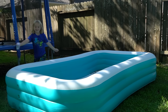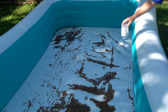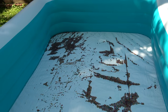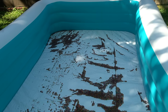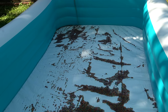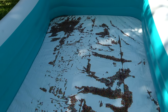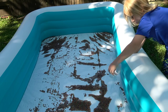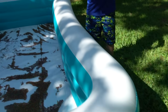Then Hunter is going to dive into his Orbeez pool. You can see the Orbeez are starting to fill up the bottom of the pool — they're kind of scattered around. It doesn't look like much because they're so tiny, but when they expand they're going to be a lot bigger, so the whole pool really fills up. Hunter is going to keep opening up these containers and filling up the pool.